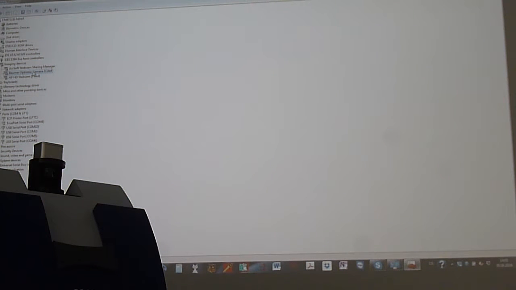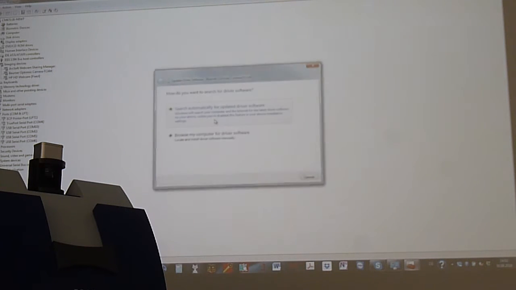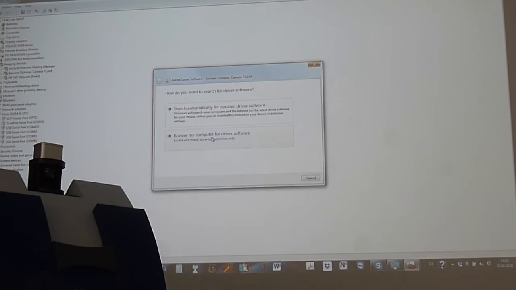Now, really important is always Windows. As I said, I don't like Bill Gates. You maybe heard that from my comments. But as I said, they don't want to make it that easy. So if you just update the driver, it will take from somewhere, I don't know where, some drivers that Windows is thinking are okay, but for sure they are not okay. So you have to manually choose that. So I right mouse click the camera, update driver software. Here for sure, browse my computer.